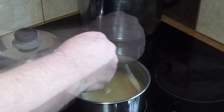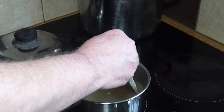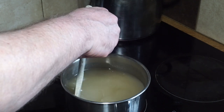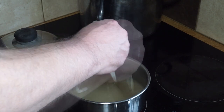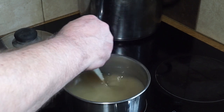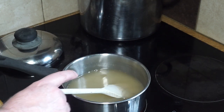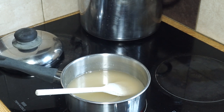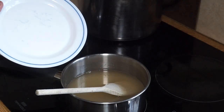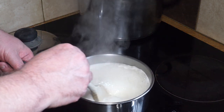The one thing that always amazes me about making apple jelly is how from the pulp, core and peel of the apple you get this beautiful golden color - it never fails to amaze me. We now boil that until it reaches jelly temperature, jamming temperature. If you haven't got a thermometer there is a way to check - you need to get a white plate, put it in the freezer, wrap it in cling wrap so you can bring it out, unwrap it and put it straight to work. As it comes to the boil you'll need to turn the heat down and keep stirring - don't let it boil over.